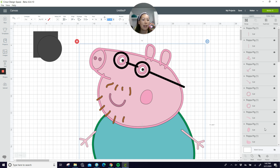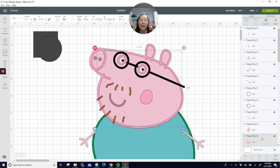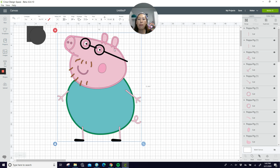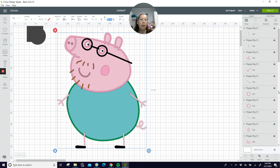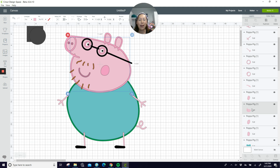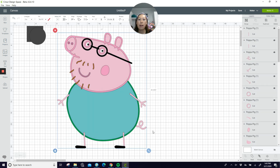Let's see how big his face is at this point. His face is, oh, we still have some room. His face is 10.7 by 9. So we can go up to 11.5. So let's make this a little bit smaller. Okay, let's grab all of him and change this to 17 inches and see what we have. All right, so let's see, where is his face? 11.4. All right, so I'm gonna stick there because I want to make him an easy, even height. So that makes him 17 inches across and almost 21 inches down.